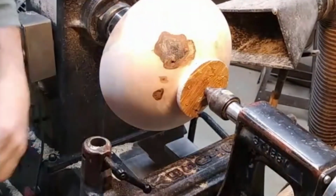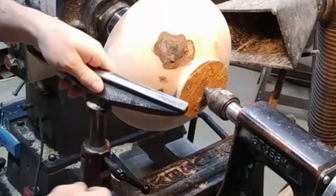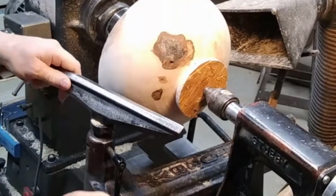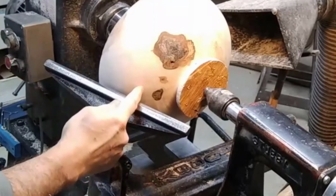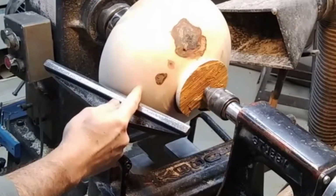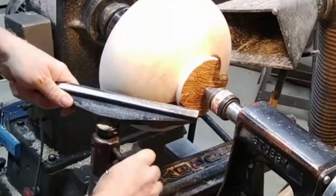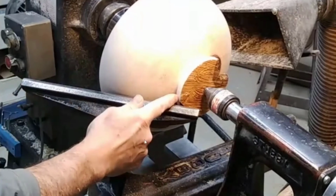All right. So the first thing I do is I make sure it's centered. This is sometimes problematic if you're cutting green wood. Okay, there you see the hole, the void in the material, the branch that was traveling through this piece of wood.